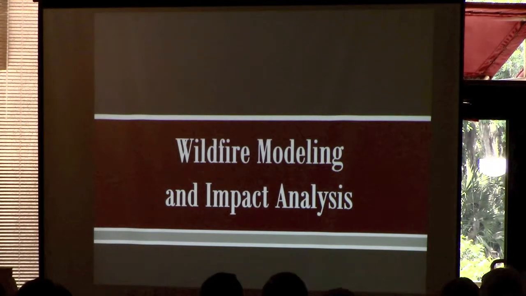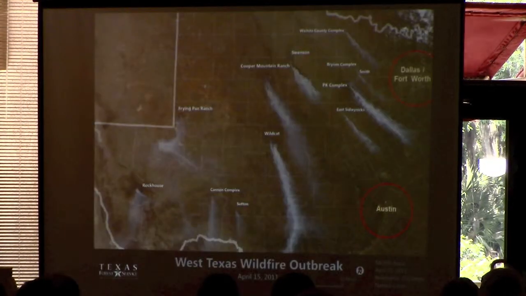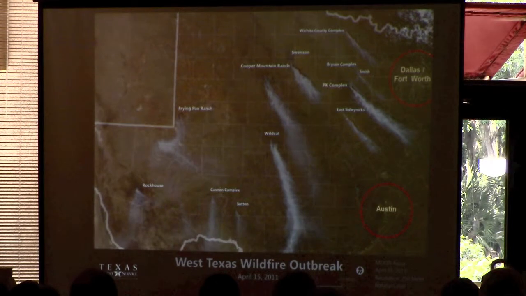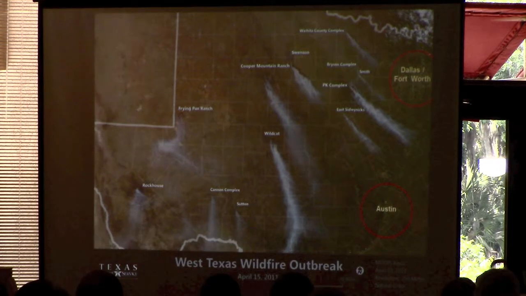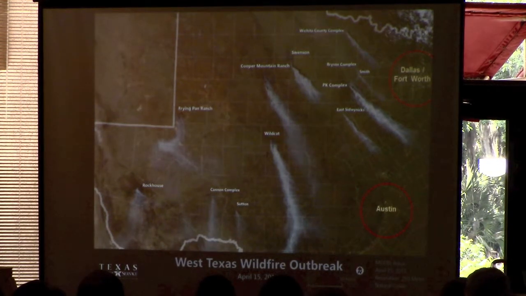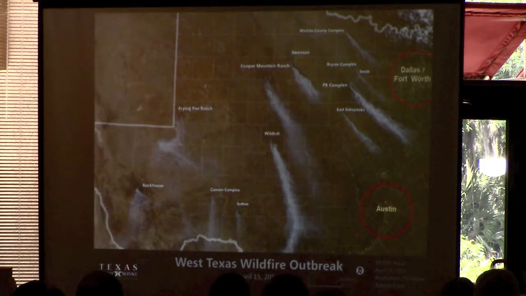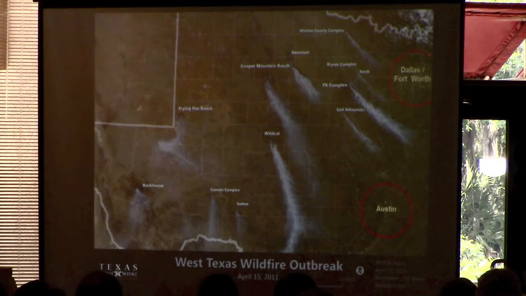One is the wildfire modeling and impact analysis area. We have a weather event in Texas called the Southern Plains Outbreak. These are the events when all the homes are burned. This is from April 15th, actually. You can see all the fire starts here in Texas that started on that day. So as an agency, what fire do we send resources to first to reduce as much damage as possible? That's a big question our agency has to answer. We only have so many resources, so much time. How are you going to prioritize which fire you go to?